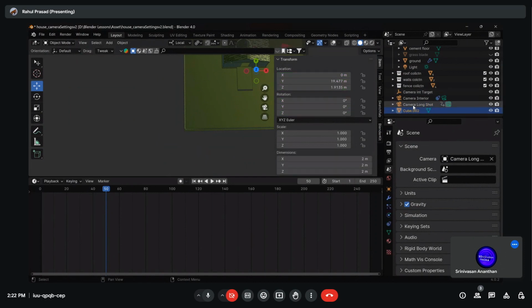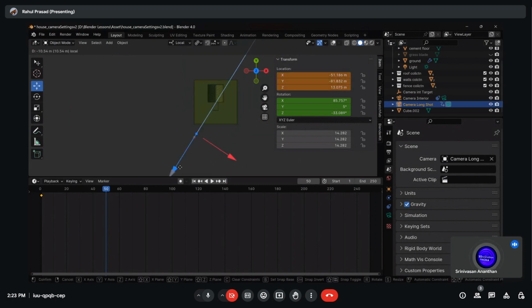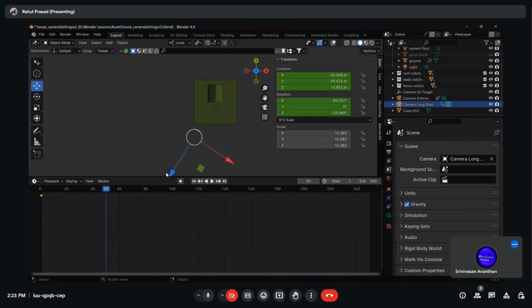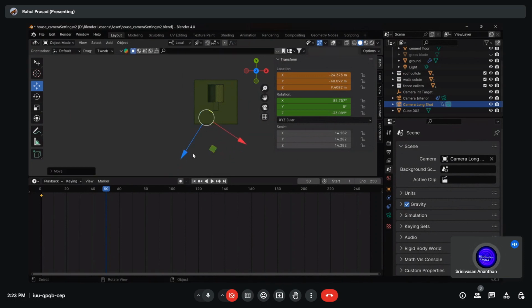Okay. Go to top view. Press 7. Now move it in the z-axis closer to the house. Z-axis means blue color. See, those things you should memorize, okay? Z axis, I need not tell you blue color, red color, and all. I should say towards a house. When I say Z axis, you should immediately press the blue color, okay?